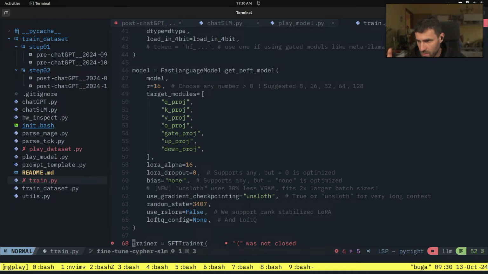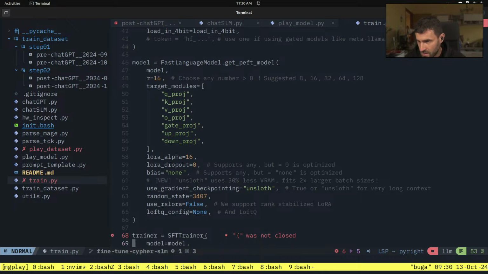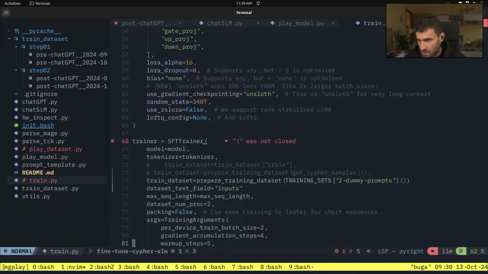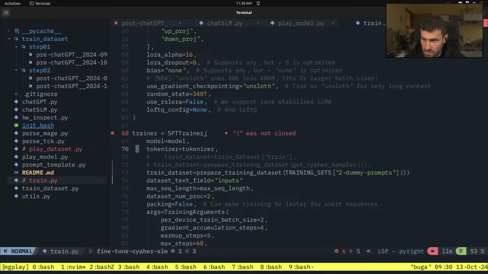I don't know all these options currently, except the ones that are explained here, but we have this trainer class, and to that class we are passing the training set, which is only 2 queries. So that model is going to be insanely bad, in a sense that it will be overtrained and some local minimum will be hit. But it's just to get the training process running and to have some fine-tuned model up and running.